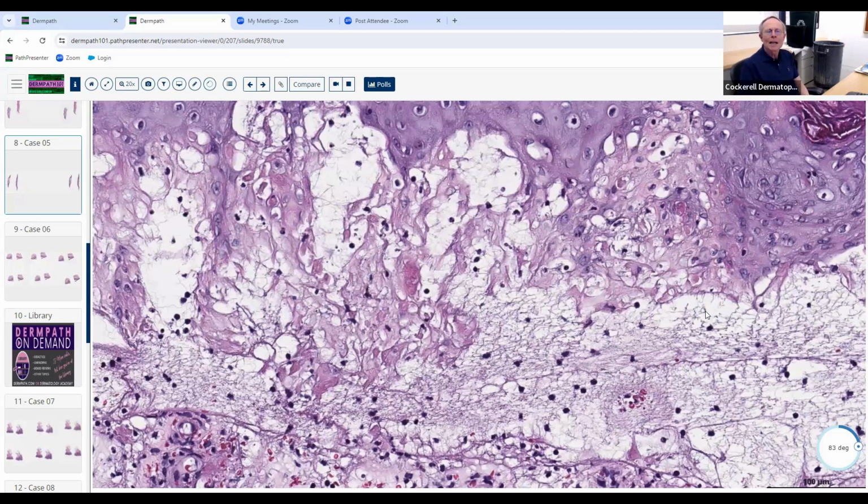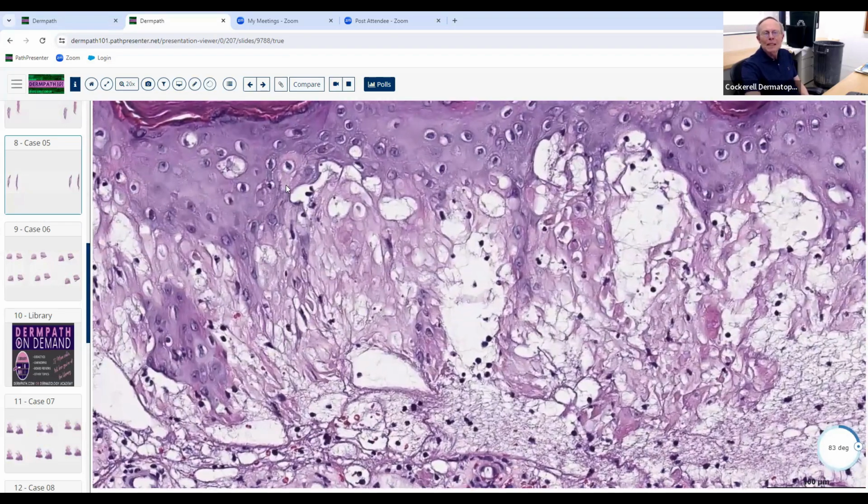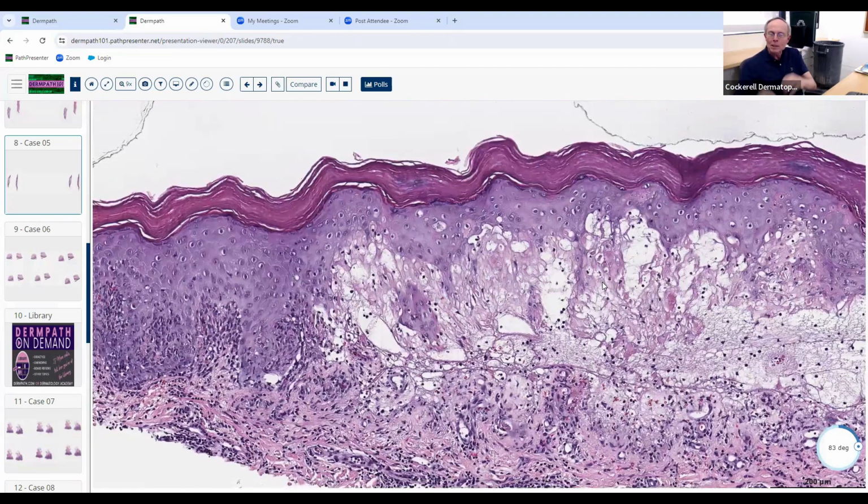So I want you to be able to recognize this pattern as ballooning degeneration. This is intracellular edema. This is the early viral change here, and then they get pink as time goes on. So this is not easy, but you're going to finish 3 years of training, so you will have seen this before. Whenever you see ballooning degeneration, look carefully for inclusions.